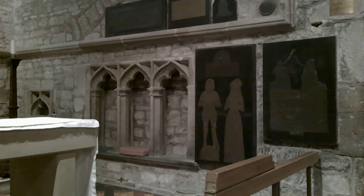Now, Padley was almost completely destroyed after the Reformation. It was used as a secret Roman Catholic base, and it was raided by the authorities during a period of concern over Roman Catholic plots against the king. All that's left is the gatehouse, and that today is a Roman Catholic chapel, as it was when it was raided.